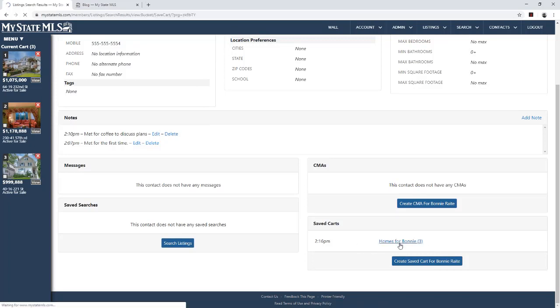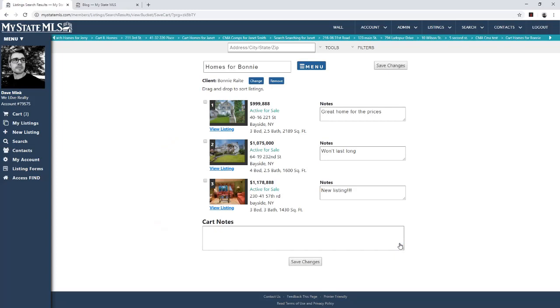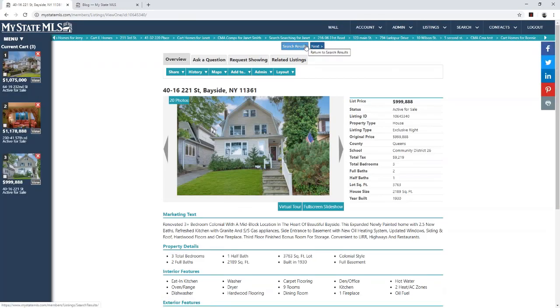So if we ever need to open it up at any time, we can. We emailed it to her. She says, hey, I just saw that house you emailed me, I'd love to go check it out. Well, this is where we, as the agent, would go into the listing, open it up, find out who the listing agent is, and then set up that showing.